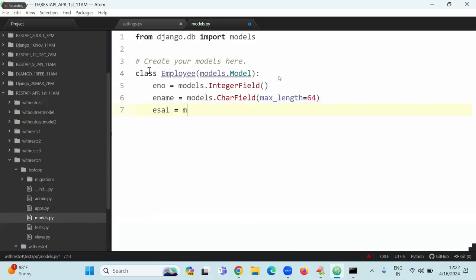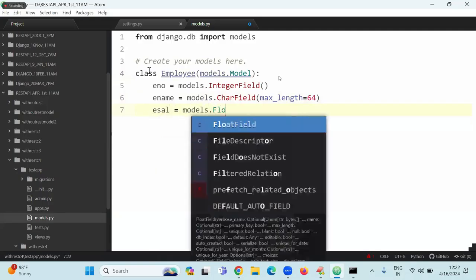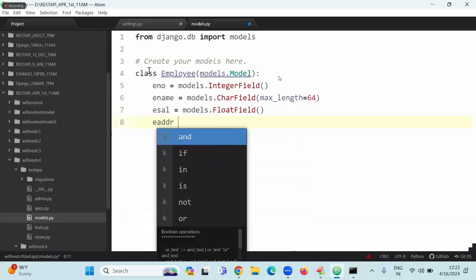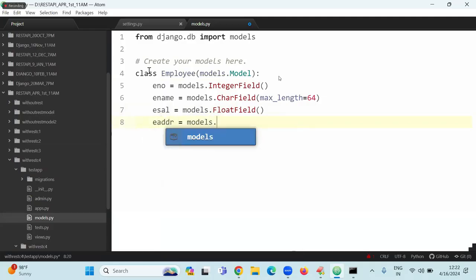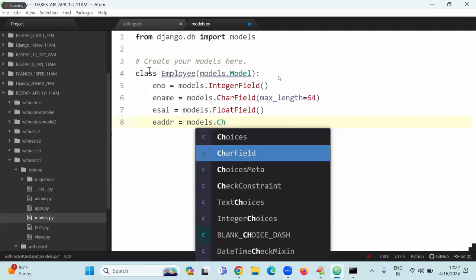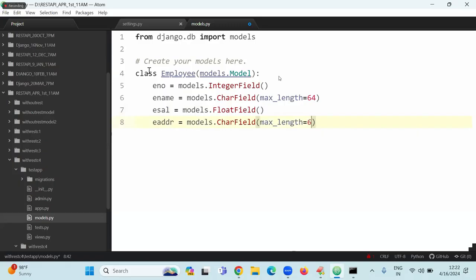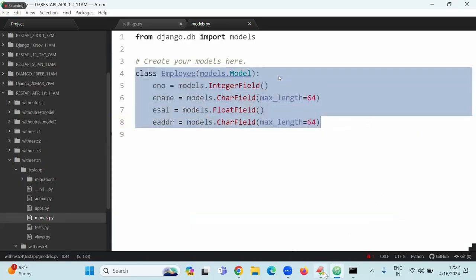Employee salary: models dot FloatField. Employee address: models dot CharField, maximum length 64. This is the class.